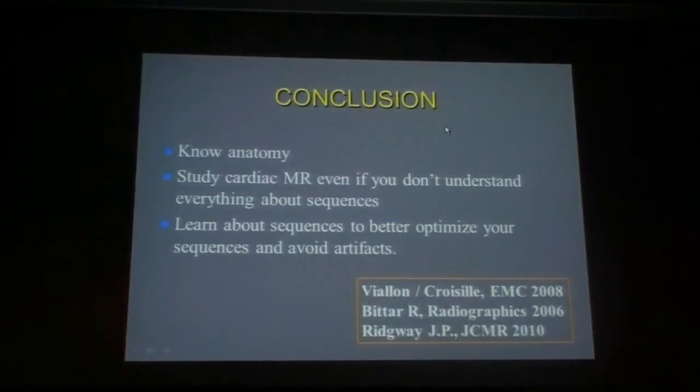Okay, so finally, conclusion. I recommend to the resident to really know the anatomy, as it helps to understand the complications that you have clinically with the disease, so it's really important. You should study cardiac MR, even if you don't understand everything about sequences. You have to begin at one point. But then, of course, once you're in it, learn about sequences to better optimize your sequences and avoid artifacts.